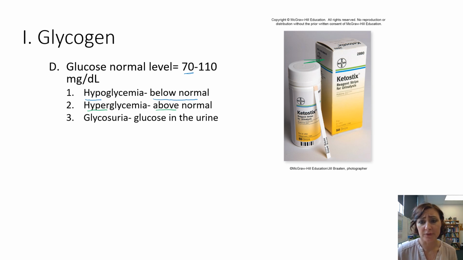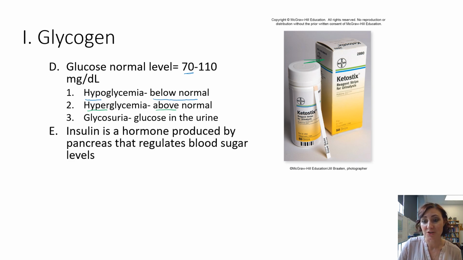If you remember back from our discussion on carbohydrates, the keto sticks work by measuring the glucose levels, and they have an oxidizing agent that is going to oxidize glucose. And when it oxidizes it, it's going to form a colored product. And the darker the color gets indicates the more glucose is present in the urine. So it's that oxidation reaction that we talked about earlier this semester.